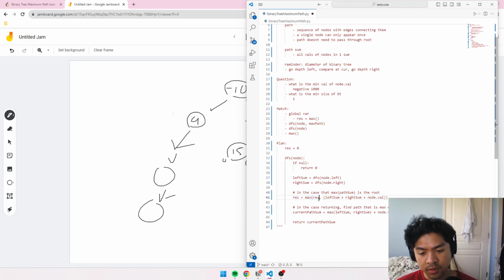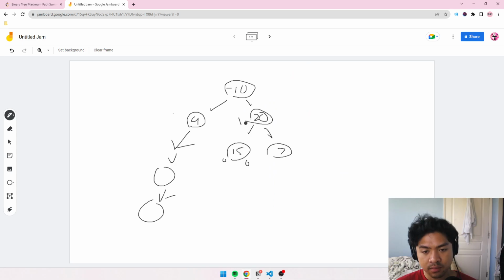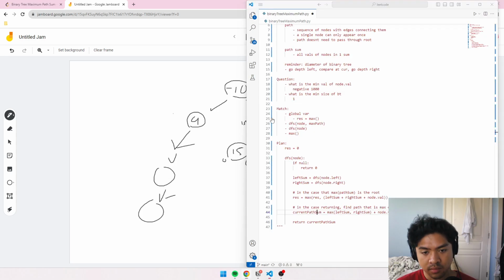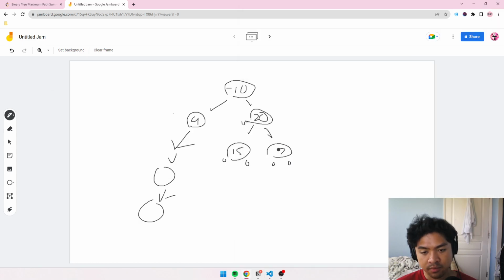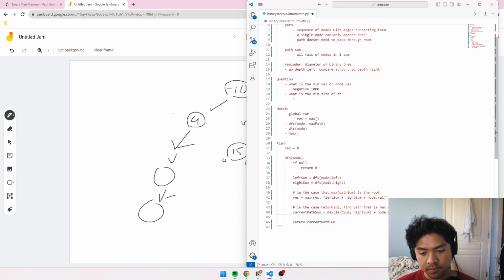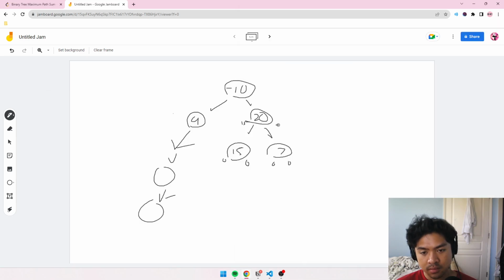No, it's going to go through here first, but I don't think this will matter. The current path sum will return 15 plus 0. And then 20 will get 15. Then it has to call right, which is 7. 7 gets 0, 0 for left and right, and it's going to return 7.